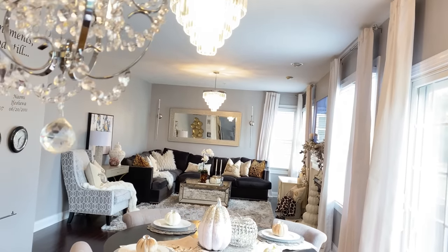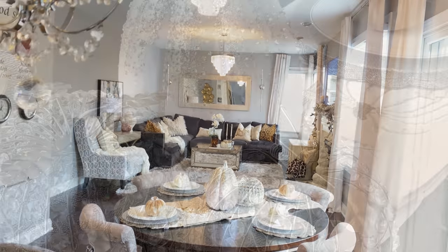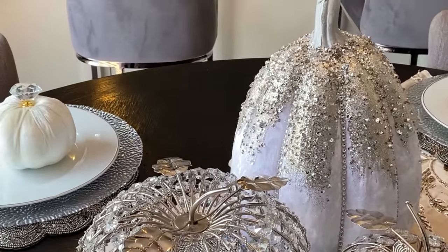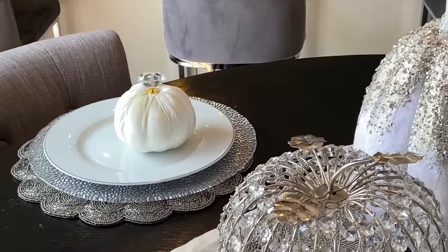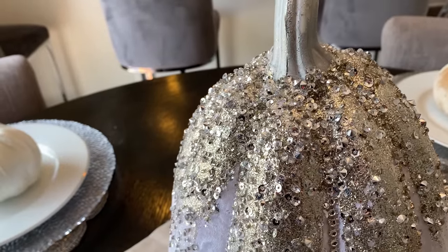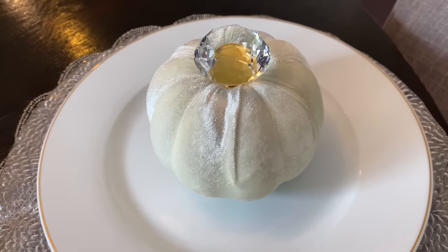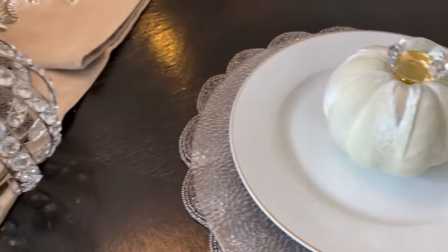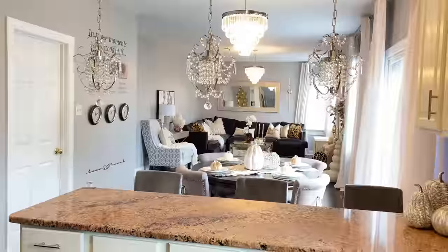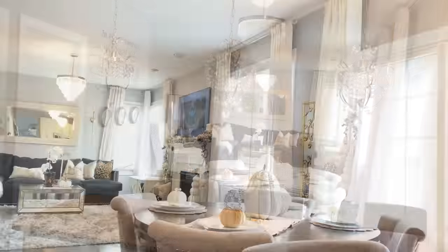Here's another view of my family room — I have an open floor concept, and this is where the kids eat breakfast, lunch, and dinner. I kept it simple since we use this space every day. I added some pumpkins from Ross, and another one I got on clearance from Pier One since they're closing out. The small pumpkins are from the Dollar Tree — I added a knob at the top just to make them a little more jazzy, and I think they look really good.